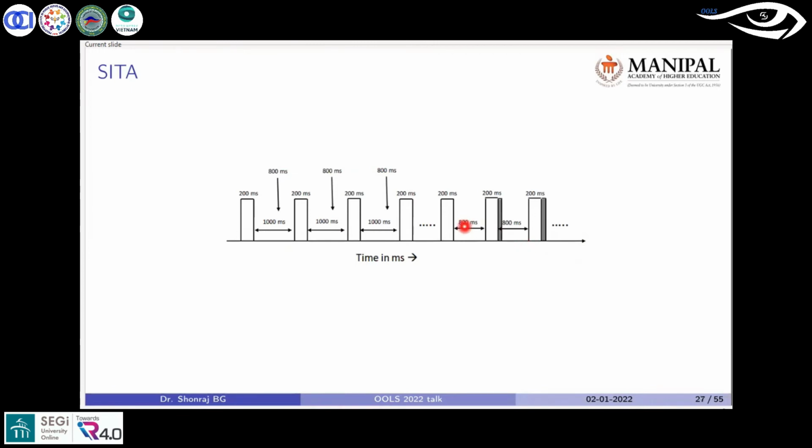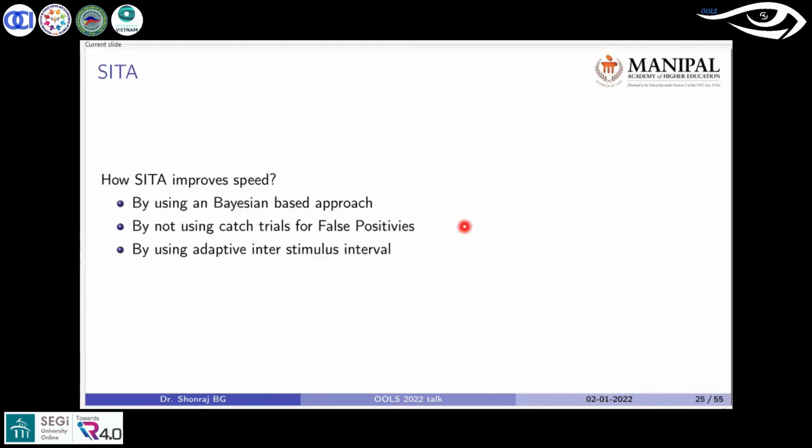And the other thing it does is, we all know what a false positive is. False positives use a catch trial. I am not going to explain it in detail, but briefly, you wait for a brief period of time and see whether the patient is responding or not. In other words, false positives are responses when no stimulus is presented. So you basically have to wait for some time, mimic the sound, and see whether the patient is responding or not.